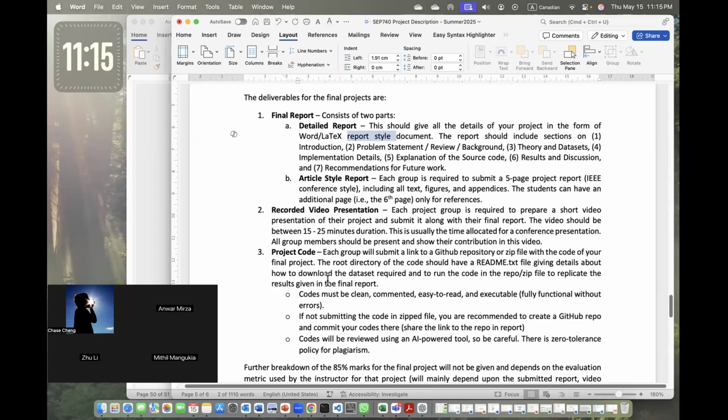Okay. And then the third and the most important part is the project code. I don't want any code which you have just copied from somewhere using ChatGPT or otherwise, or from some other site like Kaggle itself. You will find people solving problems and sharing their code on Kaggle.